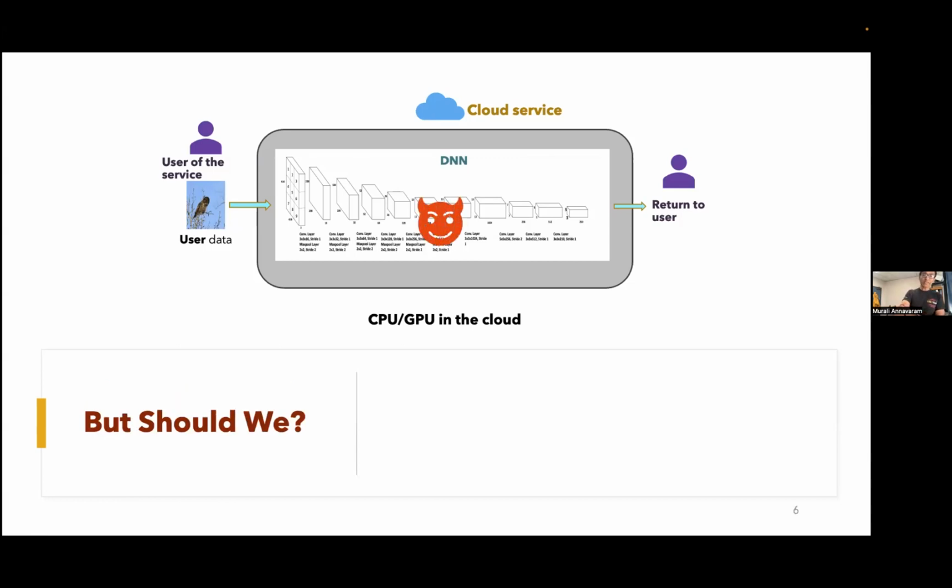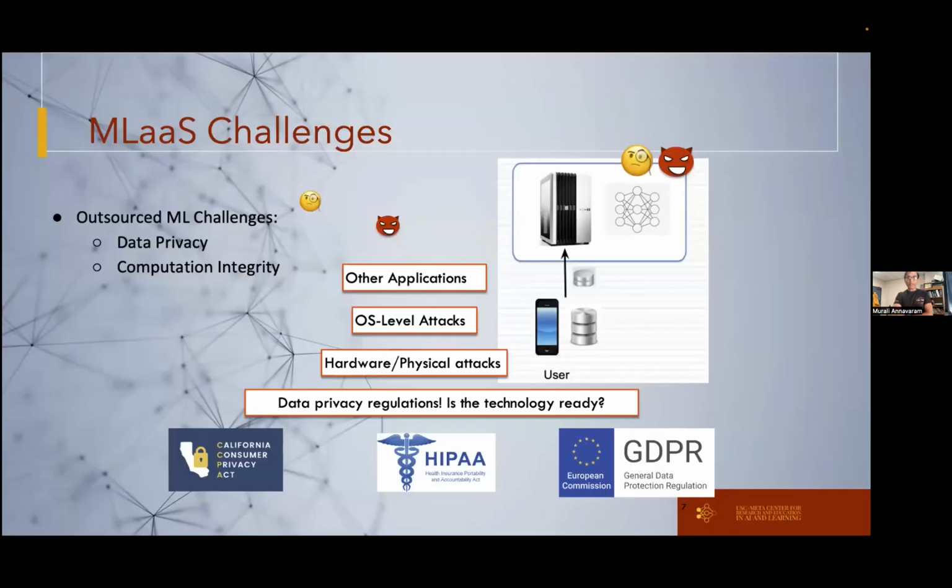But the issue here is we are offloading a lot of these computations to the cloud, but can we actually trust these cloud systems to take our data and be respectful of our data and be cognizant of the privacy of this data? So there are a variety of challenges in this cloud ML setting, which is there's a data privacy concern. For example, if I send the data to the cloud, will the cloud keep the data private, or will it use it for other malicious uses?